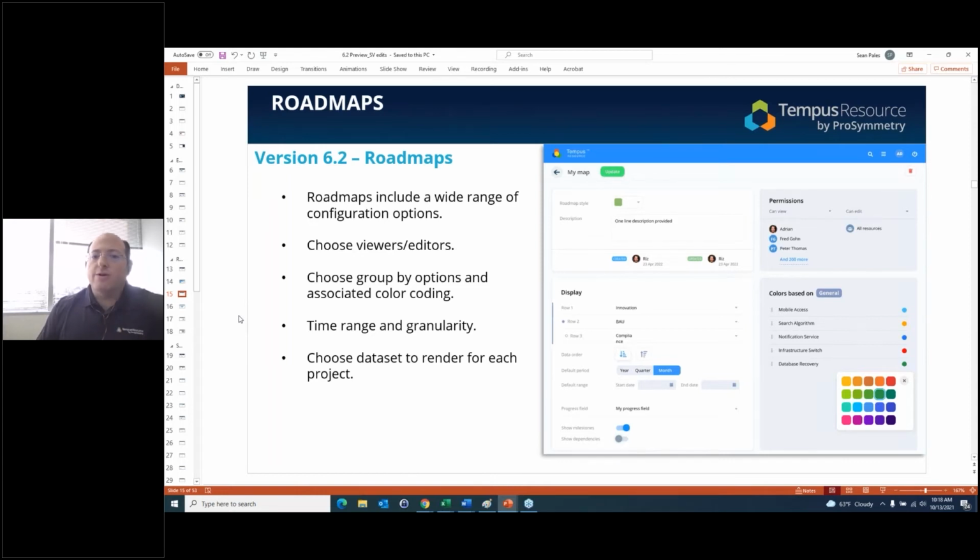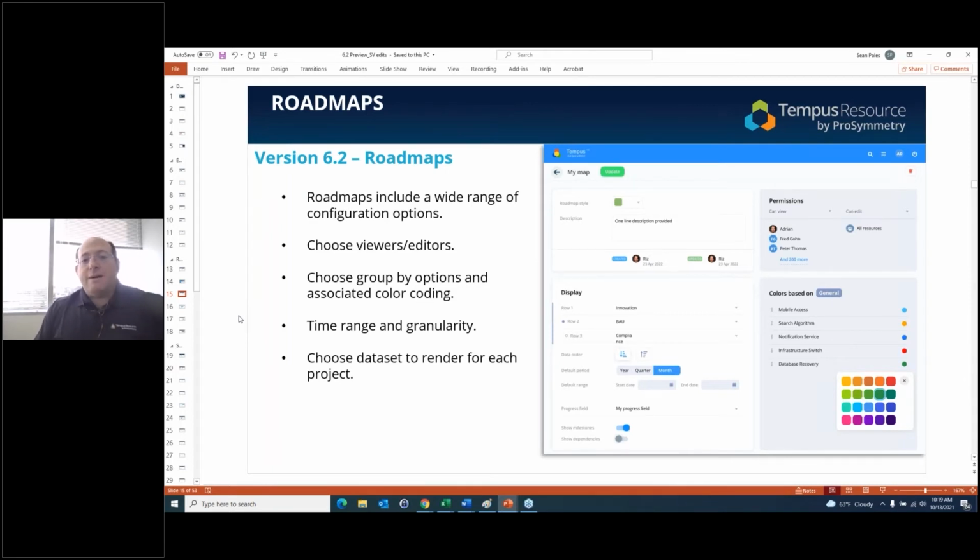There's various sort orders. There's different levels of granularity. We support month, quarter, and year level granularity. And you can then define your own custom range. So if you wanted to look at a 5-year roadmap, 2-year, 1 year, it's entirely up to you. These are set by default in the roadmap definition, but you will see that at runtime, you can modify these. So it's similar to report runtime parameters that we have in reporting, where maybe the report defaults to a specific time range, but the end user can filter it to say, look, I just want to see the next year or the next 6 months. The same will be the case for roadmaps.